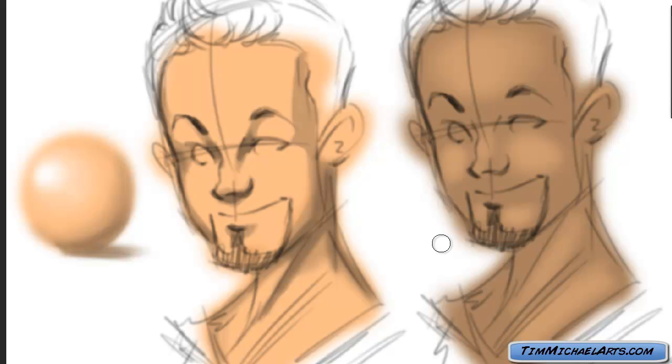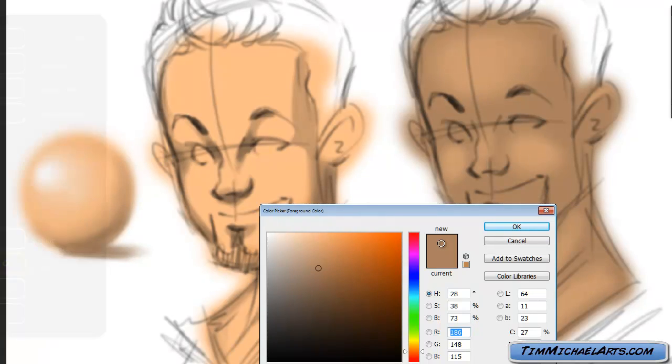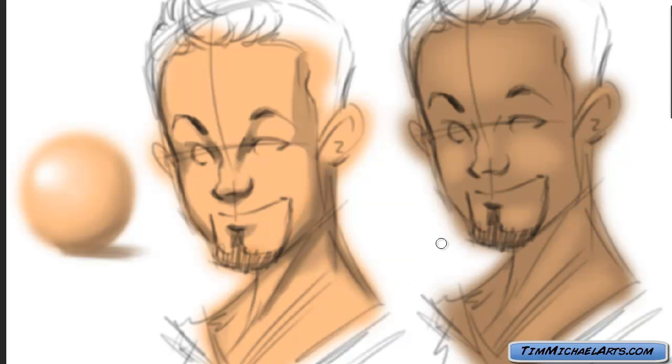In the same way, let me go ahead and select my midtone, go back into my colors, and reach down into my darker values, staying on that same straight tone. And then I can go ahead and start coloring in even deeper and start getting some more of that definition.